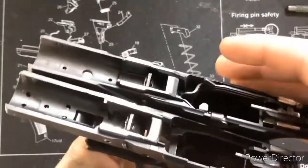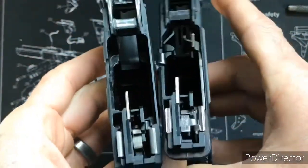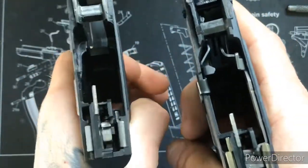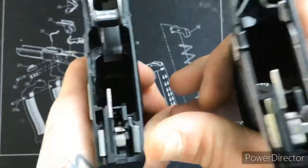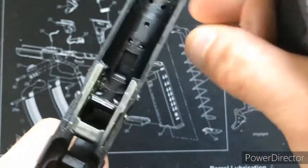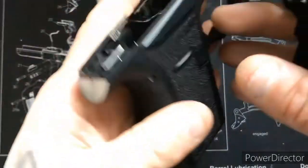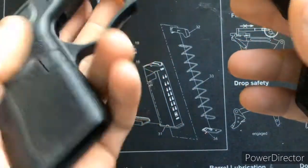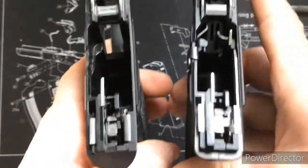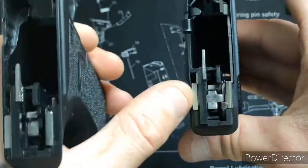So there you have it, folks. Just want to give you the ins and outs of the PF9SS and the SS80 on the rear rail module. I love the SS80. I love it. They were so smart on this part, on the rear rails. Now as for this part, not so much. And leaving that hollow in there wasn't too smart either. But as for the rear design and the feel and the look of it, it's just so much better than the PF9SS in my opinion. I just see this being an issue down the road.